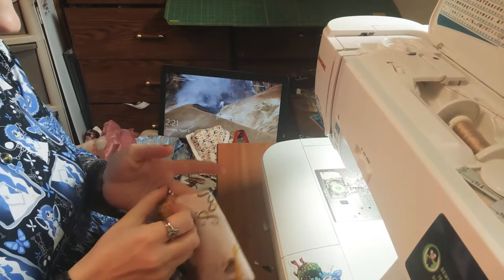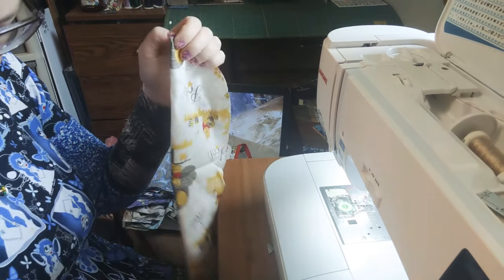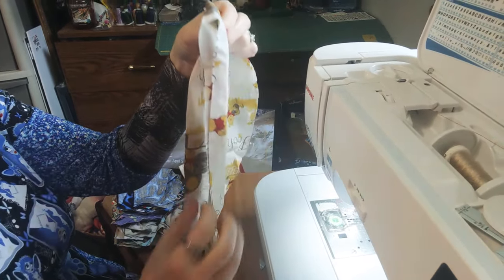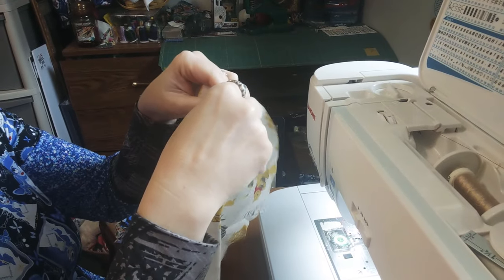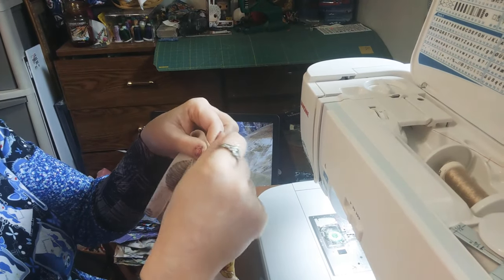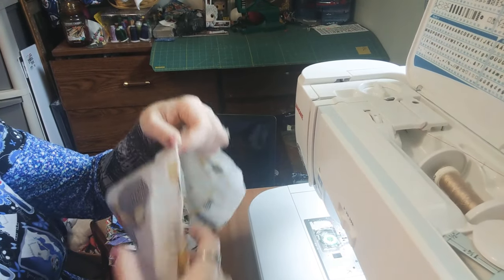Okay, now we're gonna pin it. So we've got our two pieces. Now it's folded in half, so you've got your center right here. Like that. And this, your tie piece, you also have the center. So it's the center of the side that you have those pins on. Take that center and this center, and they line up, and you pin that. And this is where the other ones come in. Those match up, and you pin.